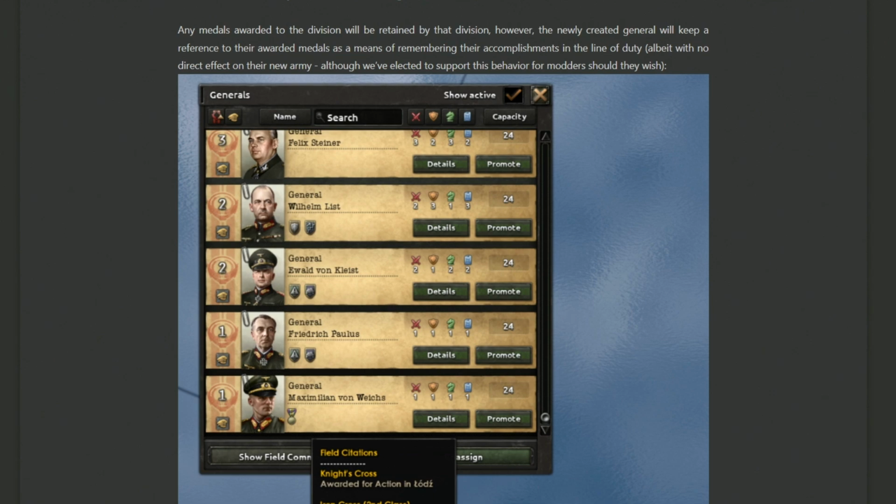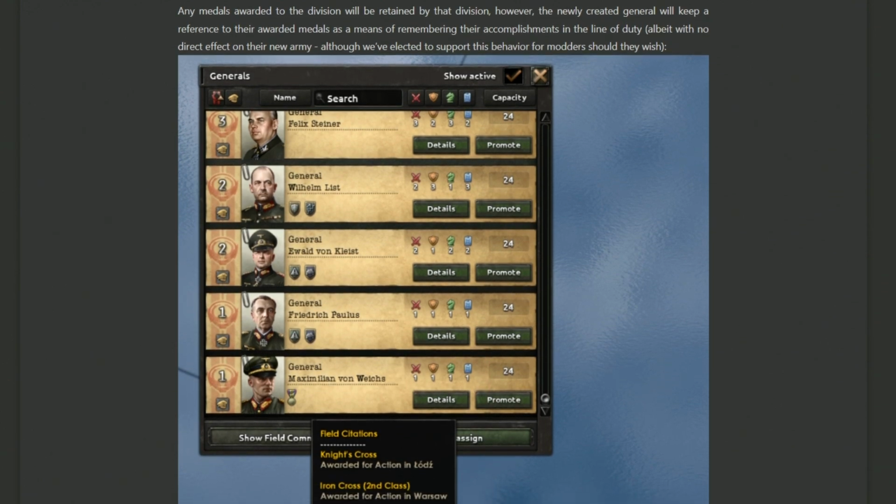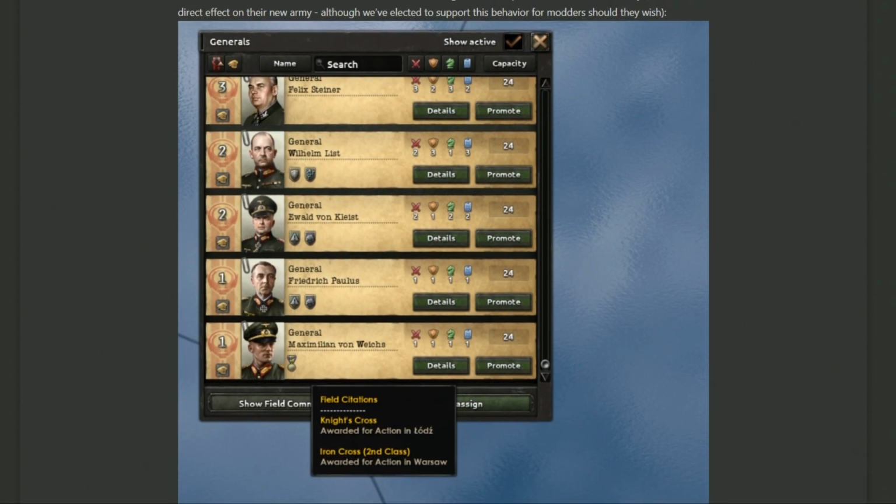I'm unclear as to how the specific experience they gain being an officer translates into them being a general, because in the image we see here, Maximilian has got 1111 stats. So he didn't exactly get too much experience in terms of transitioning to stats. However, we do see that the medals he has with his field citations do get carried over. So all the cool actions you completed with that particular officer are not going to be forgotten when he becomes a general, and he carries them with him, although they don't do anything.